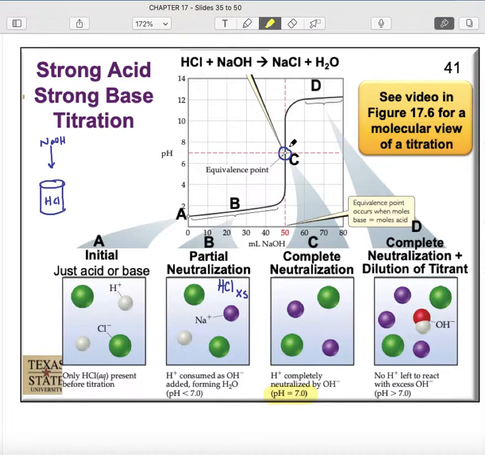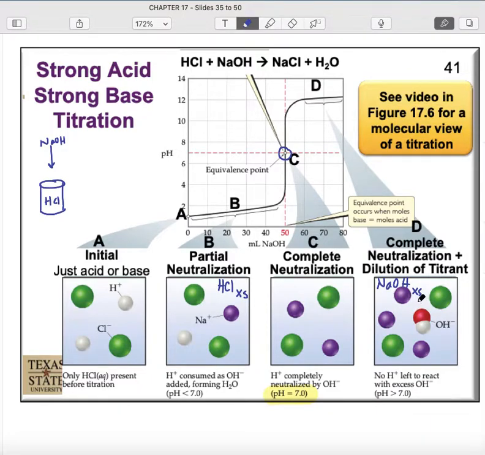After the equivalence point, if we keep adding titrant, what's going to happen is that there's no more HCl, right? Because by the time we got to C, all of the HCl had been reacted, but we kept adding sodium hydroxide. So what we end up having is an excess of sodium hydroxide, and I'm going to write that here. The NaOH is going to be in excess, and because of that, the pH is going to be greater than 7. And the way to calculate the pH in this range is to find how many moles of sodium hydroxide excess we have, convert that into a molarity, and from there calculate the pOH and later the pH.